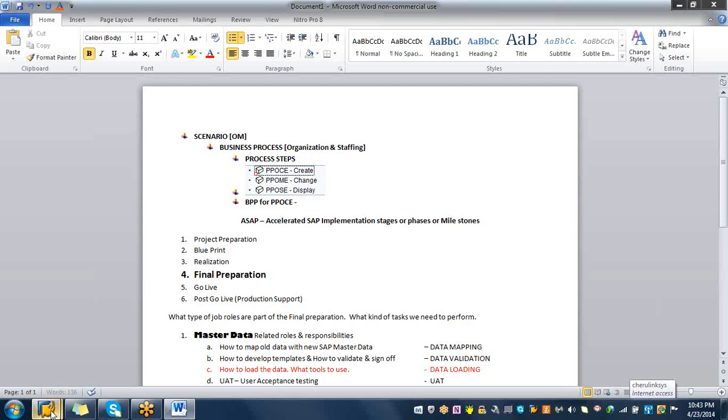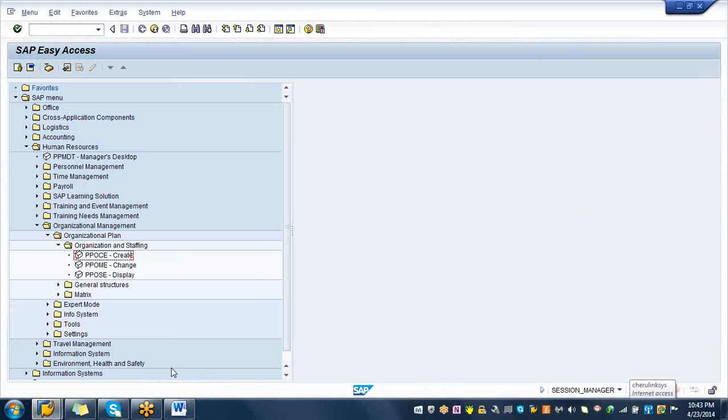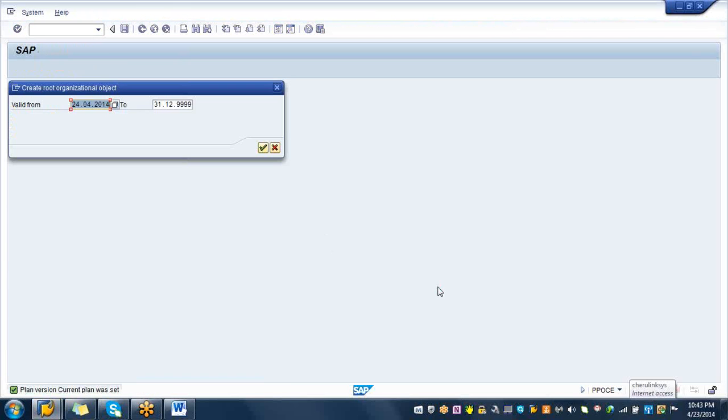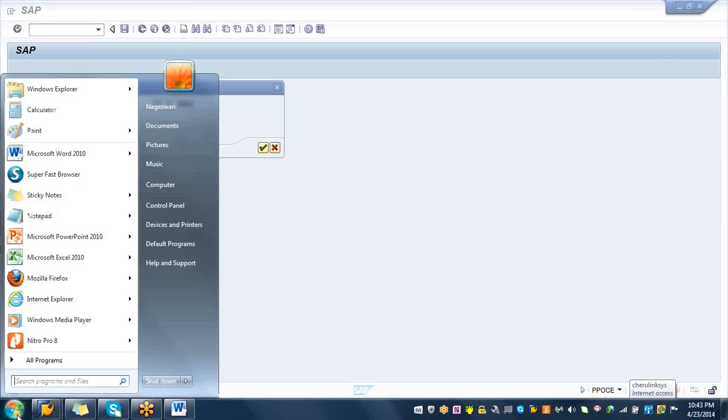We'll see. PPOCE is going to be create. Double click on it. So once you create, this is going to be a BPP.